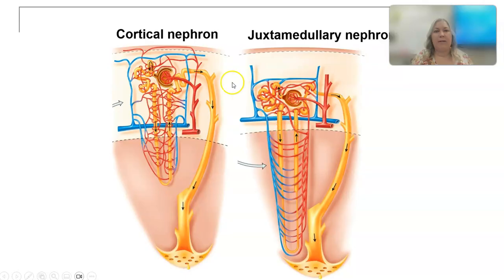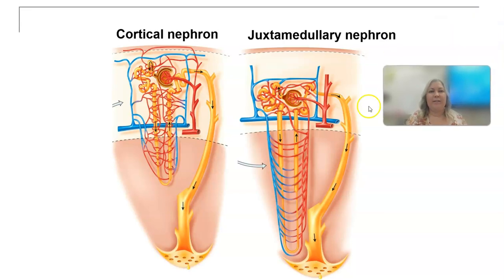So here you can see them side by side. The cortical nephron has its glomerular capsule up higher in the cortex, or less deep, more superficial. And then our juxtamedullary nephron has its corpuscle deeper in the cortex, and its loop dips all the way down to those deepest and saltiest layers of the medulla. So juxtamedullary because the corpuscle is right next to the medulla. The border between the medulla and the cortex is this dotted line here.